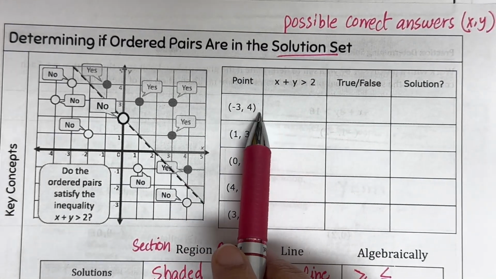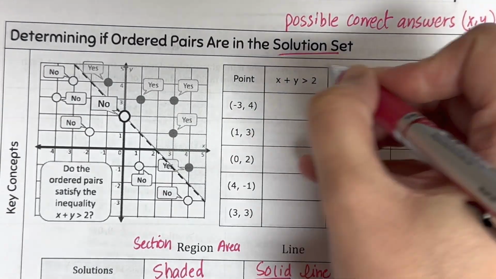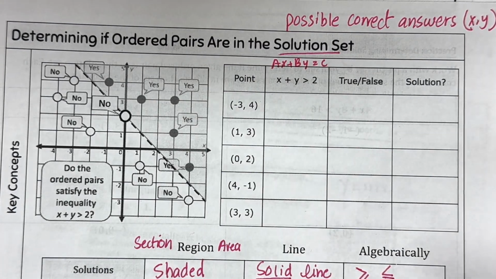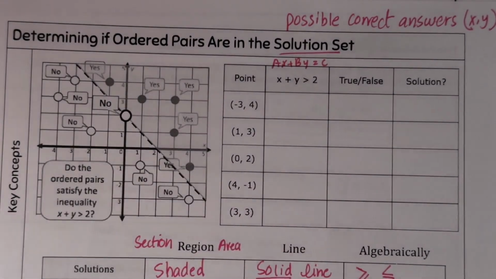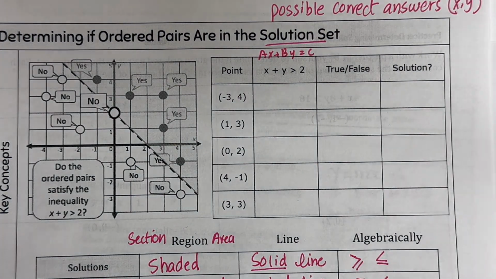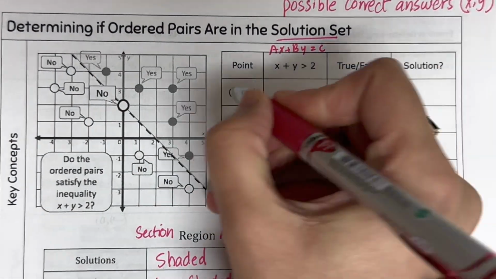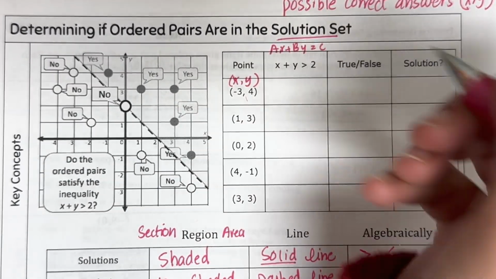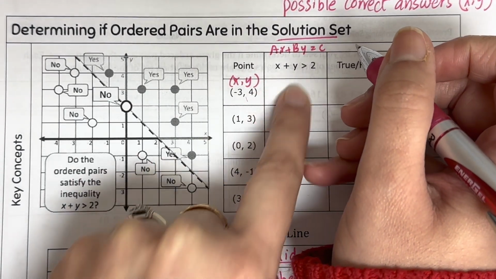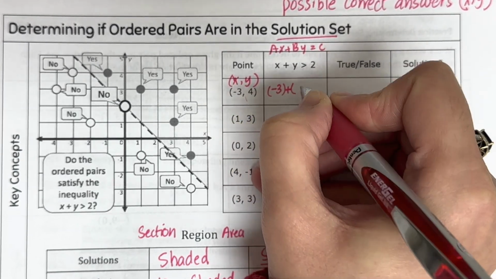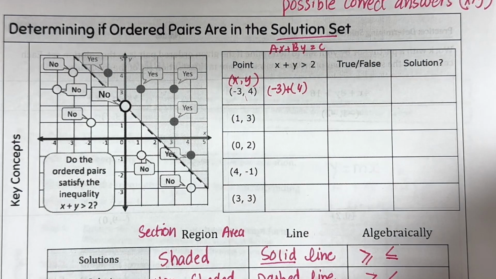This you probably are familiar with. We have used this a lot because the equation is written in the standard form, ax plus by equals c. This is the best method. If I don't know how to draw the line and then shade my area, then this is the method that I'm going to use. And it's pretty straightforward as well. As you know, the first value is x and the second value belongs to y in x comma y ordered pair, coordinate pair. So all I'm going to do is replace the x and the y with the values. So x is -3 and y is +4, and I'm going to check.